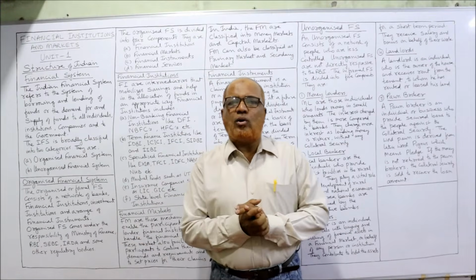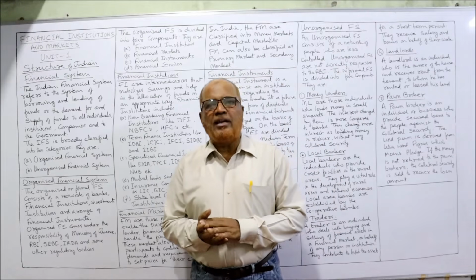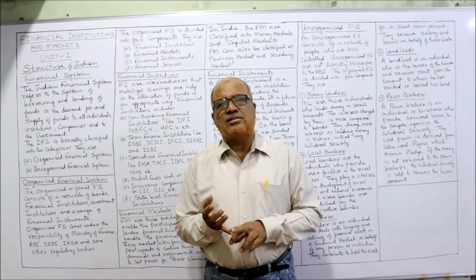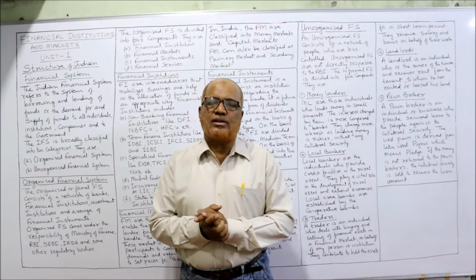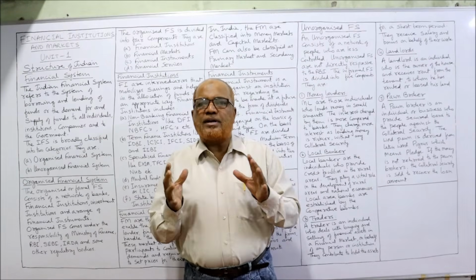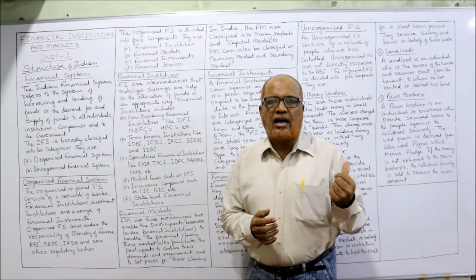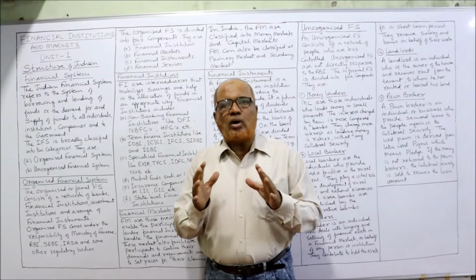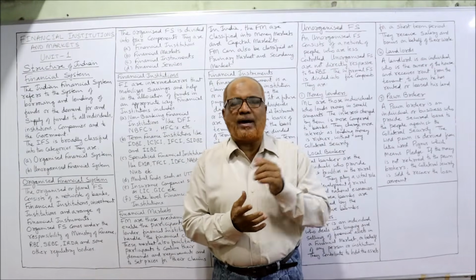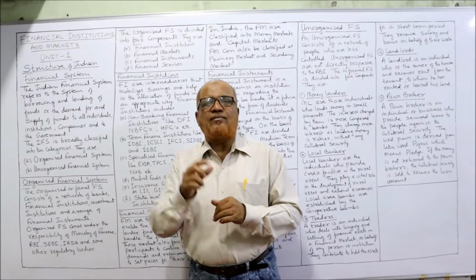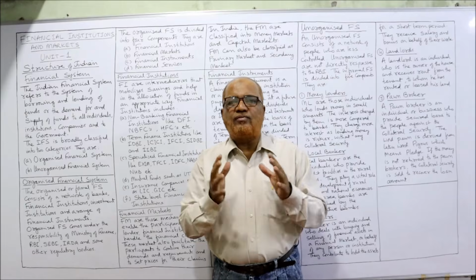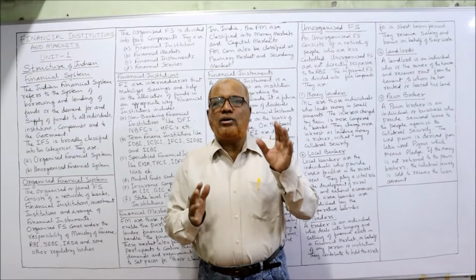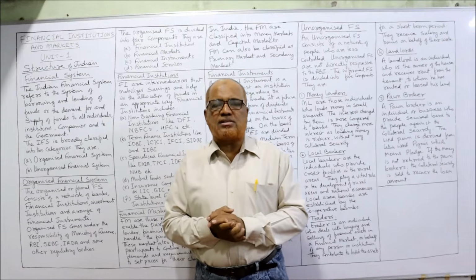Last video I started the new subject, financial institutions and markets. In the first video I explained the meaning of the concept of financial system, financial market and functions of financial system. These three topics I have already explained in the last video. So if you have not watched that video, go to the playlist of my channel, select the subject financial institutions and markets. Watch the first video, be clear about the concept of financial system.